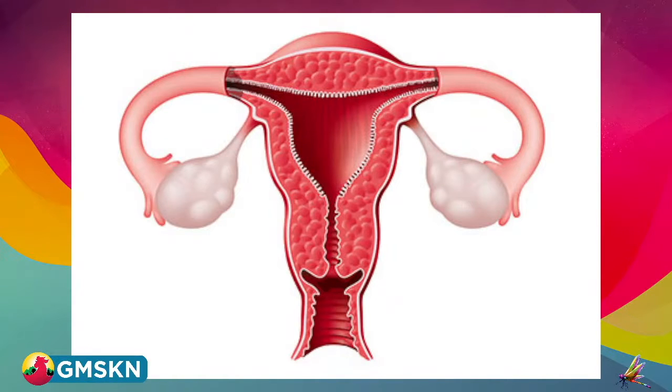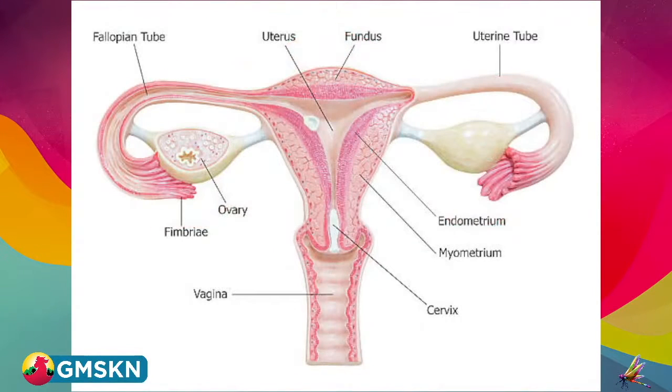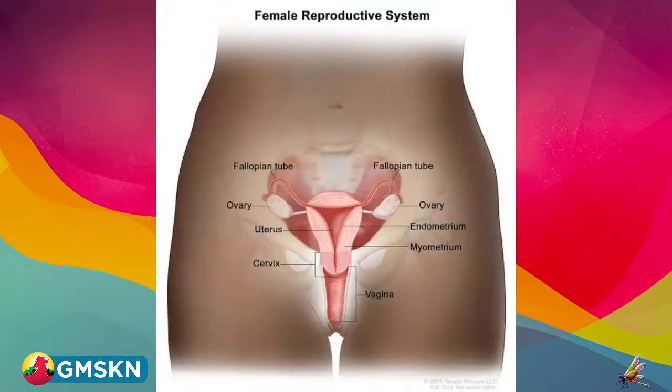So, as I said, different things affect the womb at different stages throughout life. That's how I like to categorize it. I recently did a talk on this, and it was about 1.5 hours long, and that wasn't even scratching the surface of all the things that can happen to the womb. But some main aspects of womb health are menstrual health, pre-pregnancy health, pregnancy health, and menopausal health, and all those things are important.